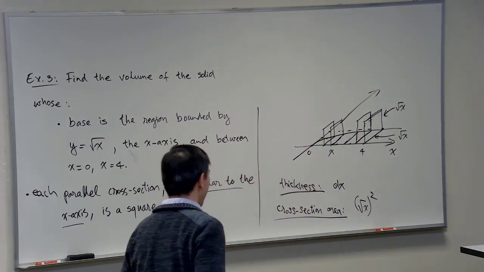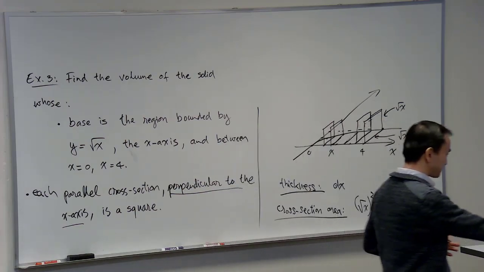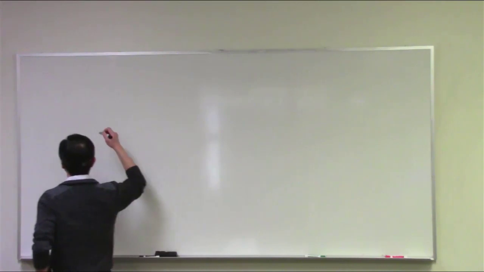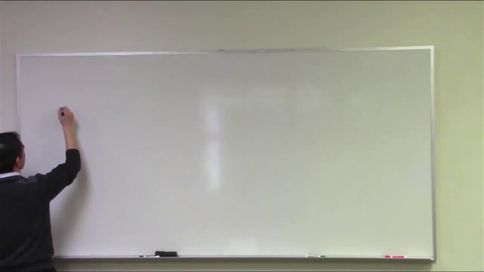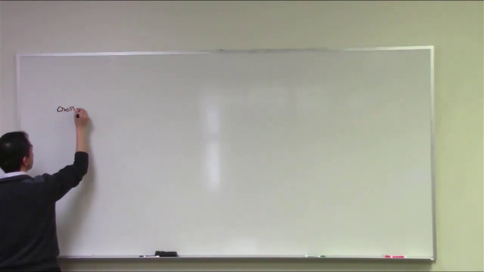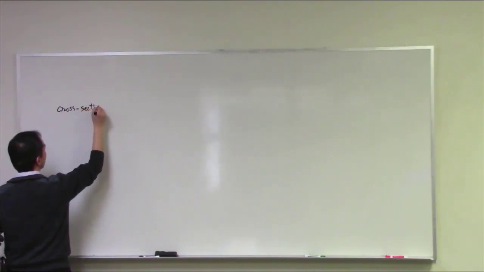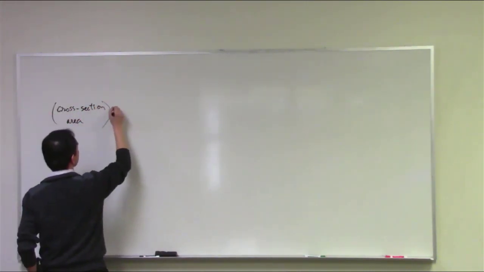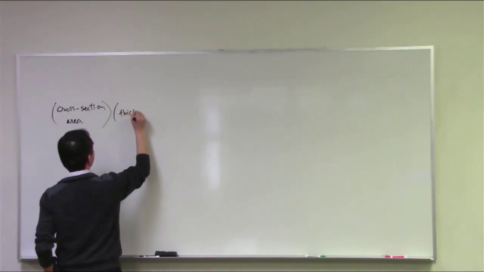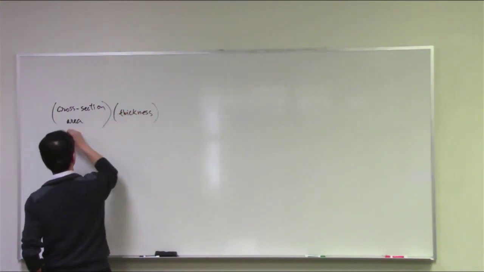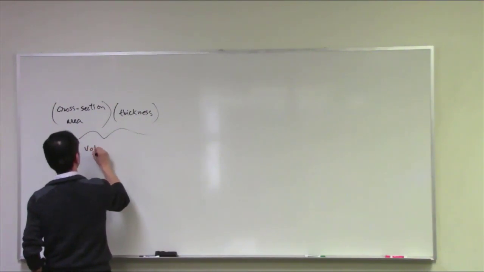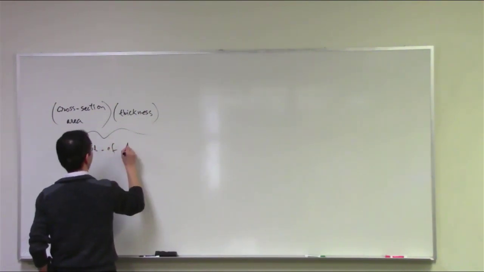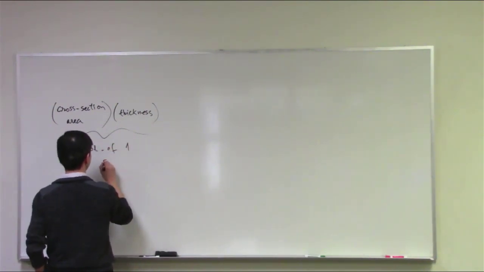And so right from that point, once you've gotten that calculation of the cross section area, then once again the same fundamental here. Just let me remind you of that again. We need the cross section area, right? We multiply that by the thickness. That gives us the volume of one section, right? One cross section.